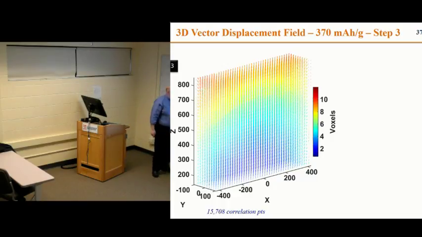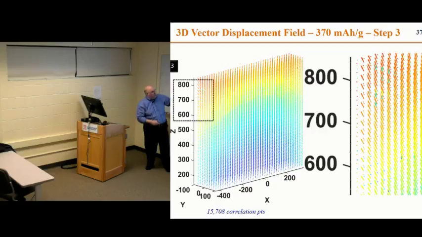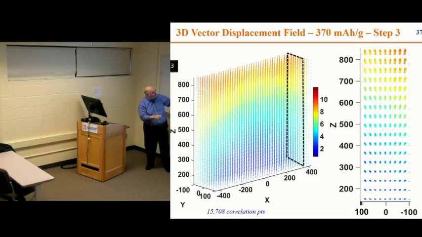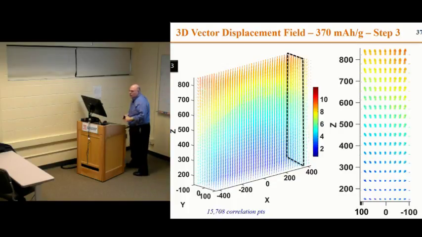Here is a measurement of the volume expansion of a graphite electrode. This is what we currently use, and it may not look like a lot because it's just a bunch of arrows at this point, and again, this is not all of them. But if you look at certain sections, actually the best one might be here. If you look at this cross section, this might make it a bit more visible. It was clamped at the bottom, and you can see here with the arrows the expansion of this whole thing. It's roughly 2D. The arrows are kind of stacked. If you look at it on edge, they're all one behind the other. So it does have this kind of 2D expansion.